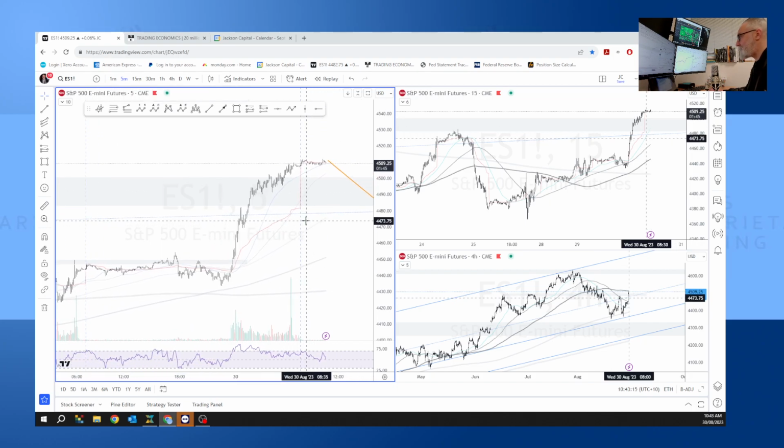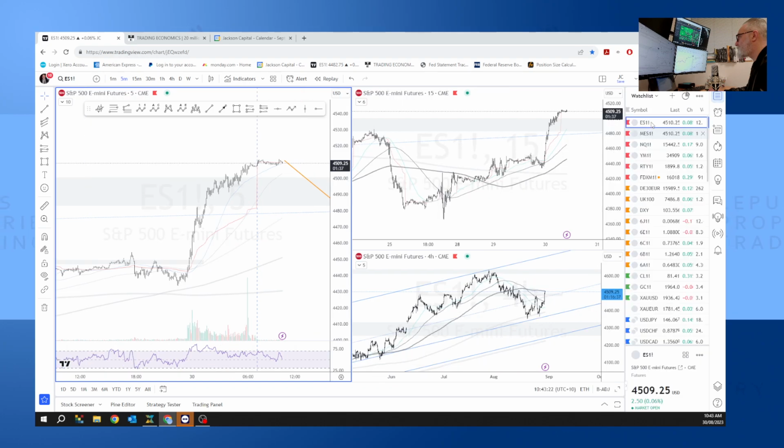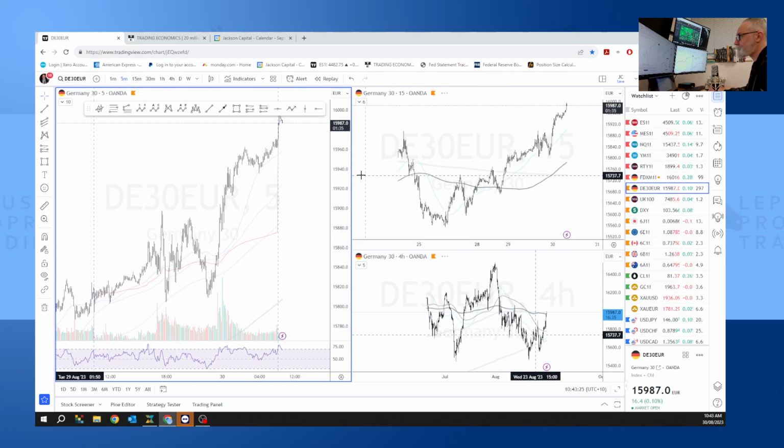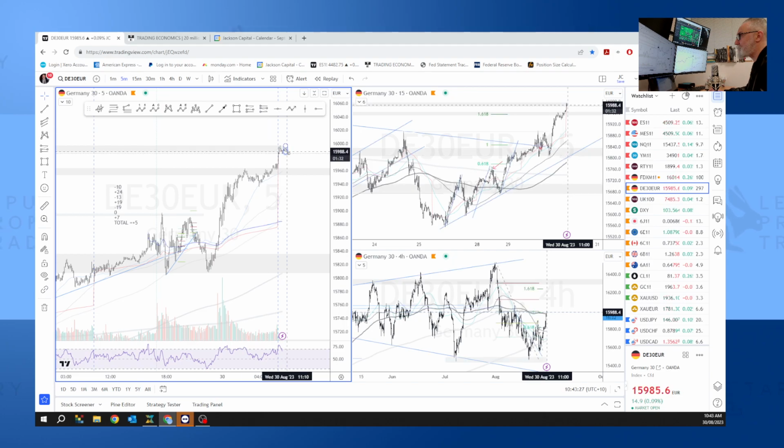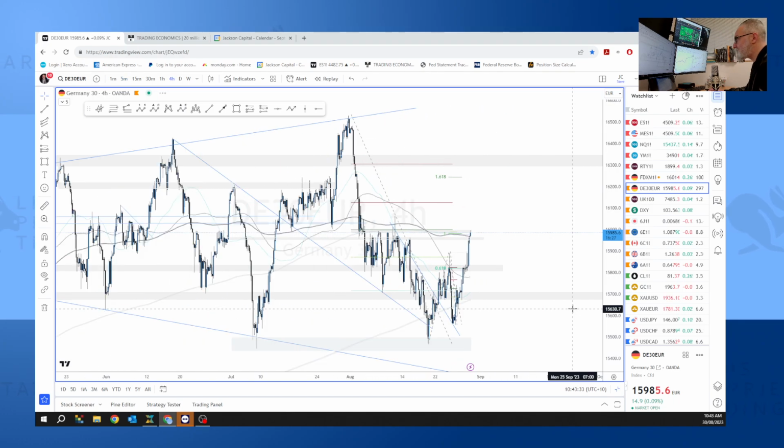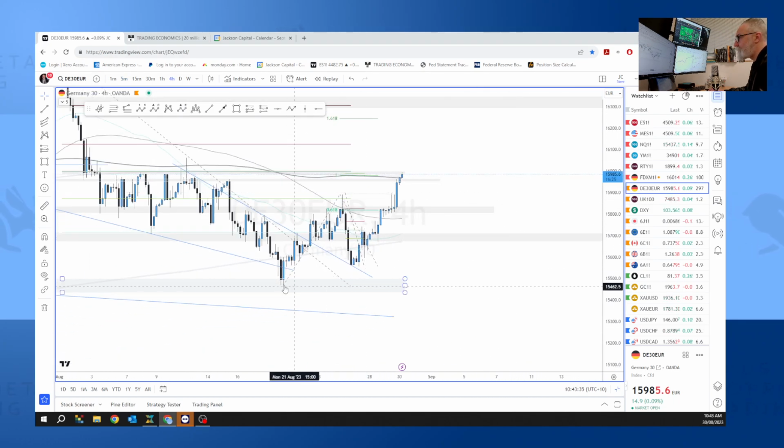DAX, similarly. DAX is on the upward trajectory, but we're hitting 16,000 on DAX. So let me go over to DAX. See, we've hit the 16,000 mark. We're at significant SR. So the SR on DAX at the moment, we've got AB equals CD, 1:1. We've got 50% of the whole down move. We've got SR that's existing from previously, plus the 16,000 mark. So that's a pretty big indicator to be selling that.